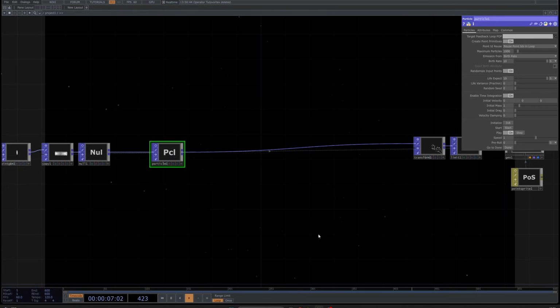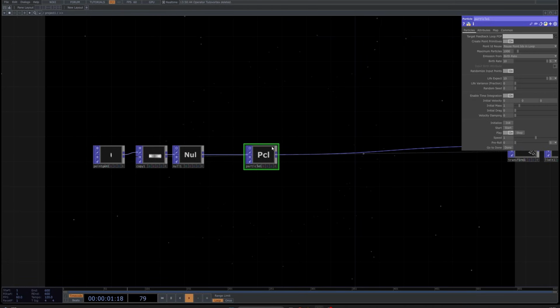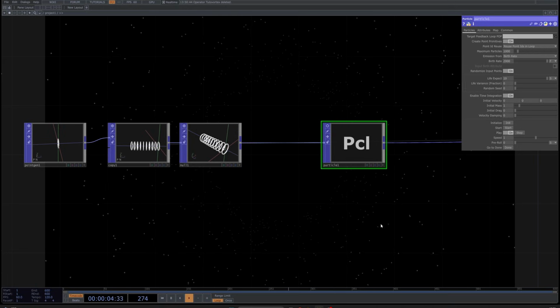and now we lose everything because the particle top basically makes particles depending on this: we have a burst rate of 10 particles each second based on an initial position, which is here. And so what we want is a burst rate way bigger. So I'm going to use frame here, and I'm going to put a burst rate of 2000 maybe.